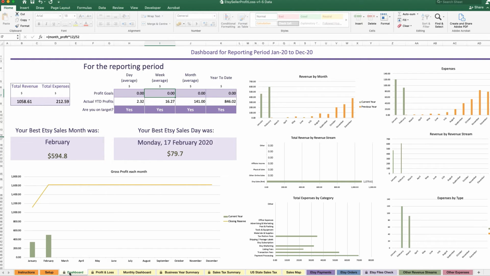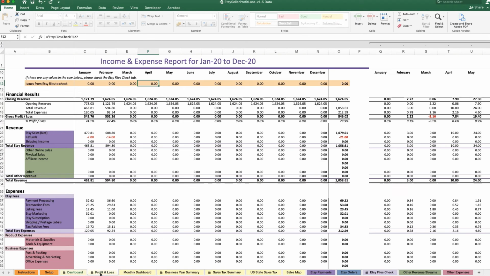It will show you whether you are hitting the goals or not, what your best month is, what your best sales day is, what your revenue's been on a month-by-month basis, and your expenses and how that's been broken down, etc. All of this is displayed in chart form, but you can see the actual detail in numeric form in the profit and loss spreadsheet.